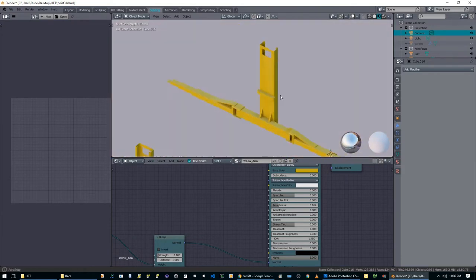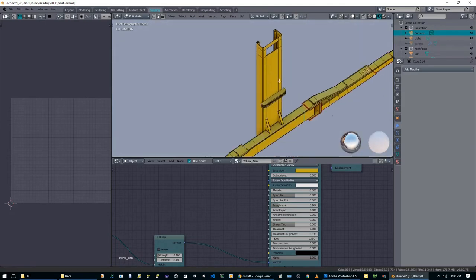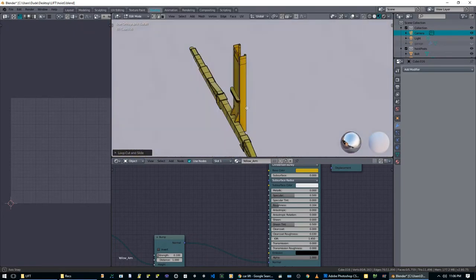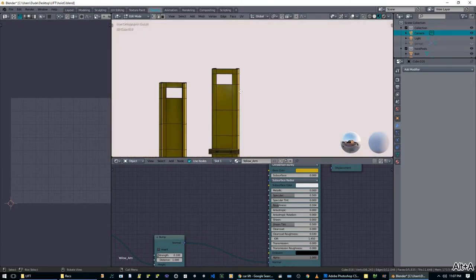All right, so I like that. The center post actually has some pretty good geometry there, but we'll add four there just in the middle, just to kind of spread out the lighting. Like I said, usually you want to try to stick to square faces. Things will look better when they're more square. It doesn't have to be perfectly square.